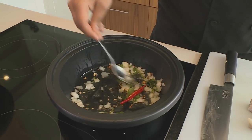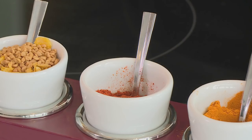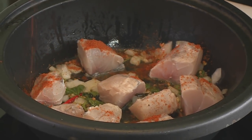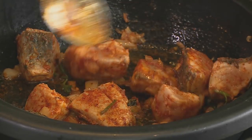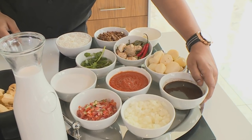So at this stage, we're going to just let that go for a little bit. I'm going to add my fish skin side down so the skin doesn't fall apart. Over the fish, I'm just going to add a bit of chili powder. If you don't want to add too much spice, remove the seeds and also the flesh of the chili on the inside and don't add too much chili powder. Or you could substitute the chili powder for mother-in-law masala for a lighter chili powder, or a fish masala. So we're going to let the fish infuse nicely with the spices, the onions, the coriander, the ginger and garlic. I'm going to add some tamarind to my dish now.